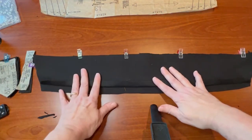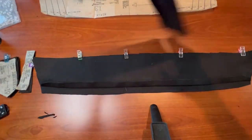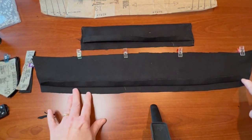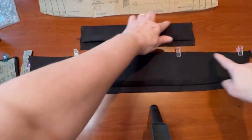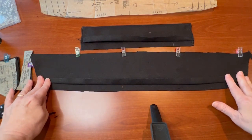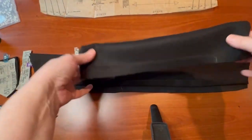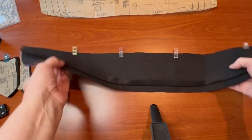And then what you're going to do, same thing you did with the cuff, let me put it the right way so you guys can really see this. You're going to sew from here up like you did here, and then all the way across, and then down here. So you'll fold these two, you'll sew these two lines under, and then the same thing as the cuff, you just flip it over. Voila cuff. When I'm done with this, I'll flip it over and I'll have a voila collar.